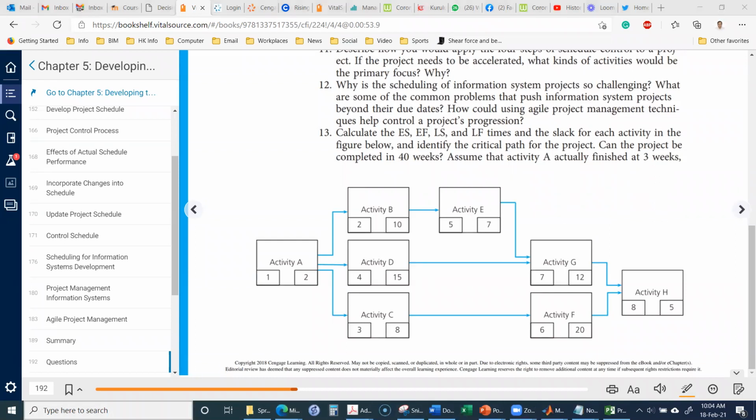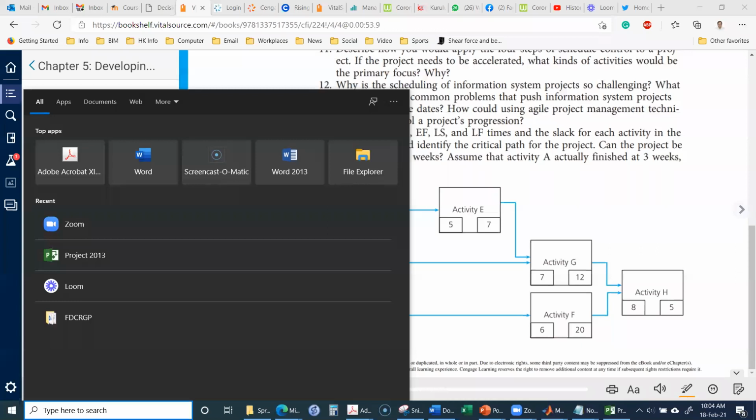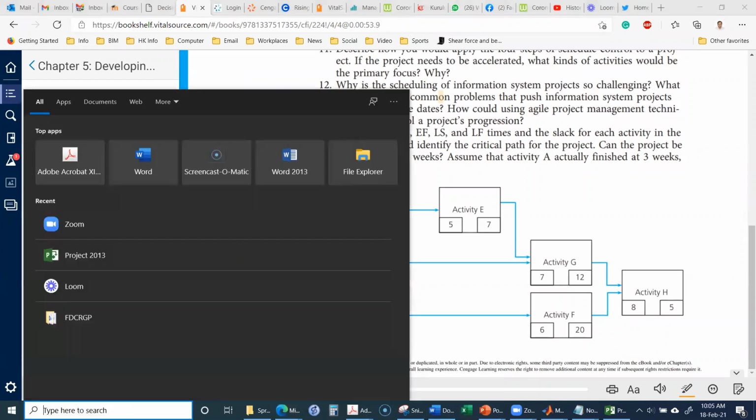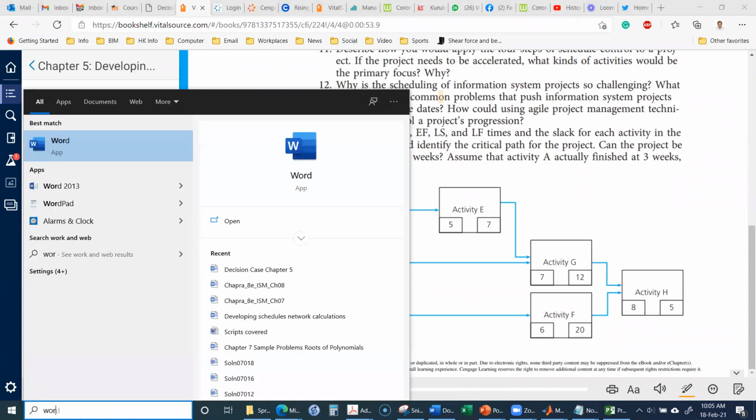Yeah, maybe let me show you. I don't know whether I can do it here or not. Yeah, it will be difficult to do it now because, for example, I need to. Okay, maybe I can try it. Word, Microsoft Word 2013.